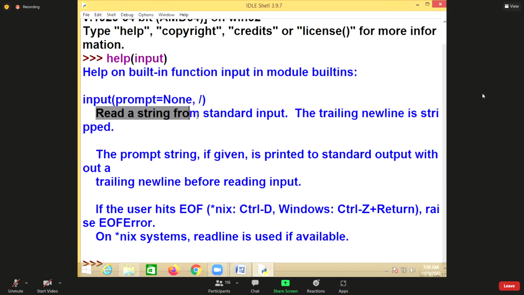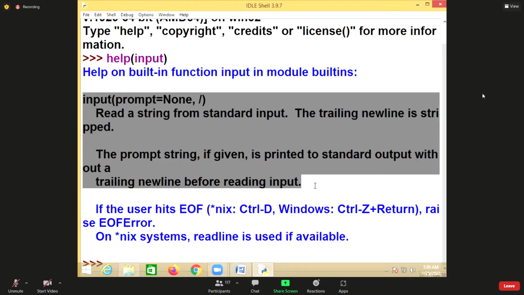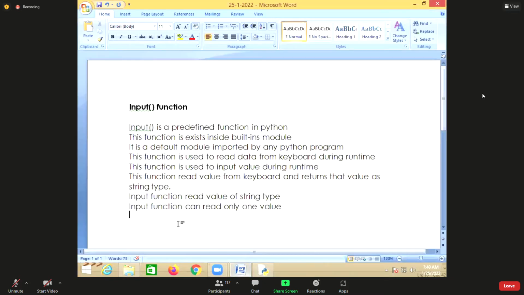And this will read a string from standard input. And what is the standard input here? Keyboard. Okay, this is the Python definition of the input function.